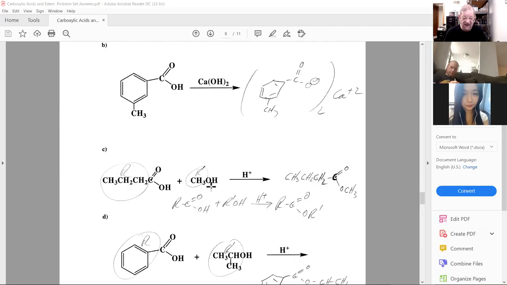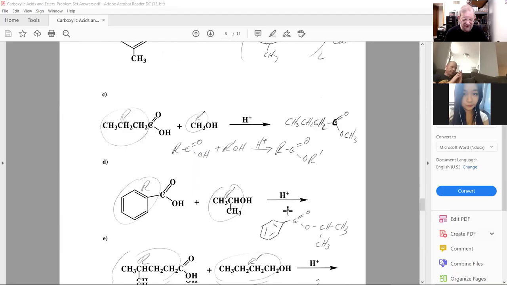And 6B2. All right, if we look at 6C, we have what? Look for what's different, what's not oxygen, what's not carbon, what's not hydrogen. Should get your attention like that. Carboxylic acid, carbon, hydroxyl, alcohol, acid catalyst, you get an ester. Remember, the carbon with the hydroxyl group in R prime is the carbon with the oxygen in R prime and the ester. And here I just change R groups.